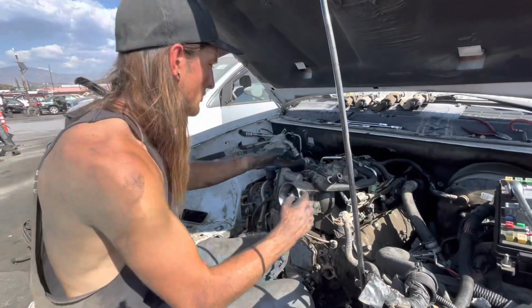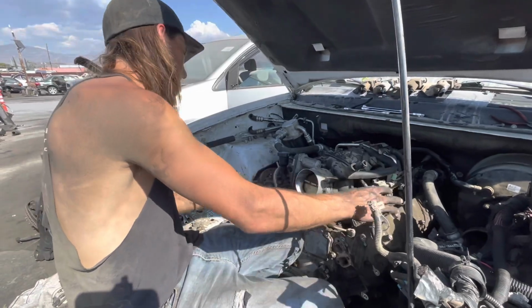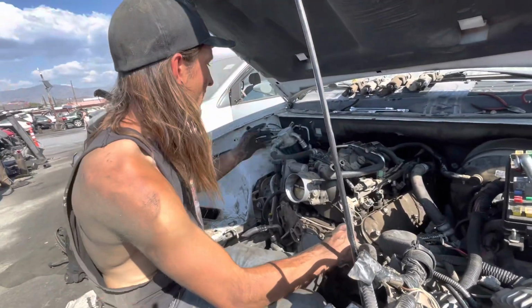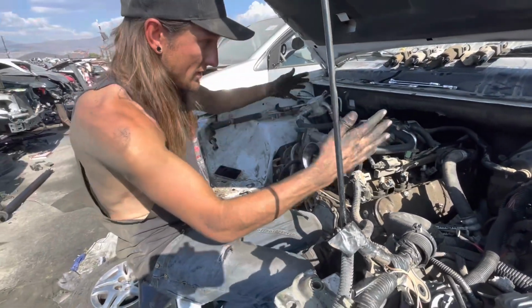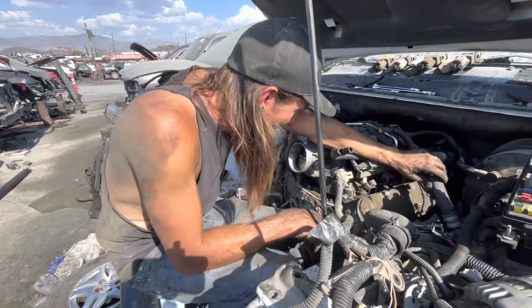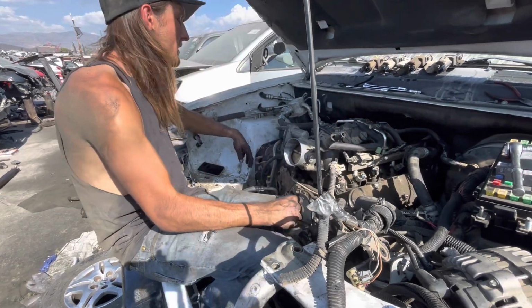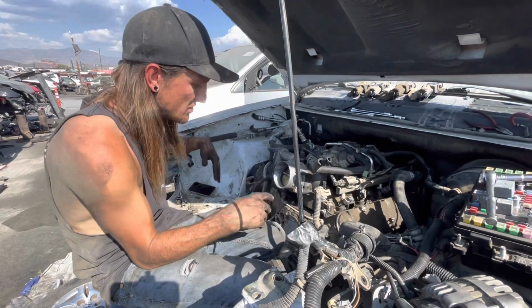All right, we've been at this for a little while, so slowly tearing it down. We got a lot of these bolts out of the way that are hard to get to. Got the coil packs off, the intake manifolds about to come off. The freaking Trailblazers and Envoys are such a pain to work on. One, because everything's so narrow, and then all of the HVAC stuff, so you got like either AC lines and heating lines, they all run on top here, so it's a super big pain to get them out of the way. So just everything just takes that much a little bit longer to just keep going.